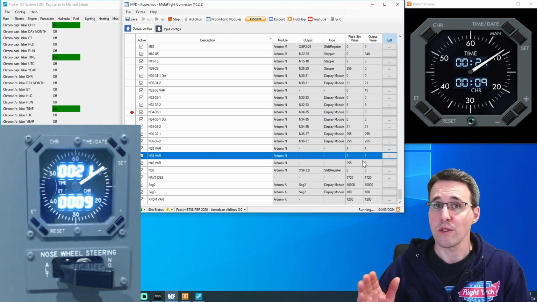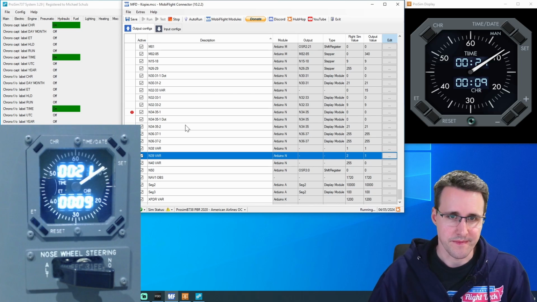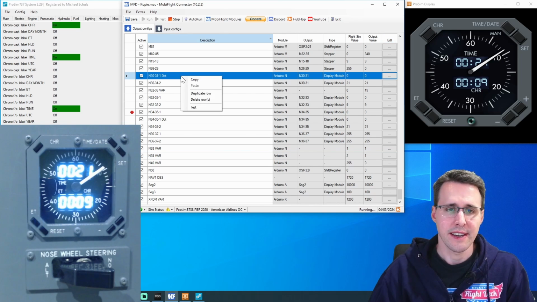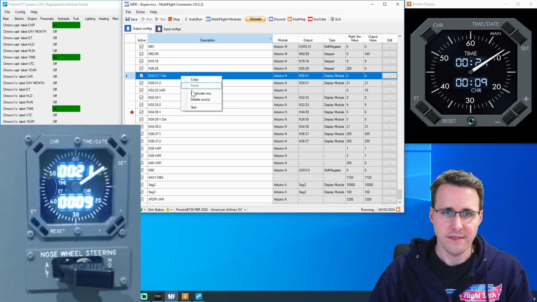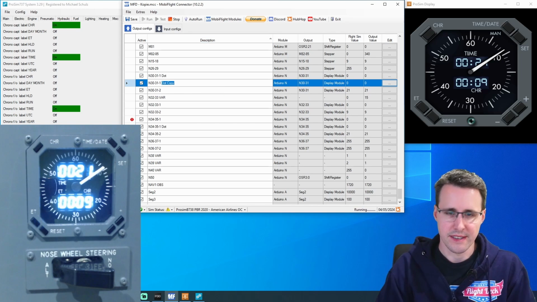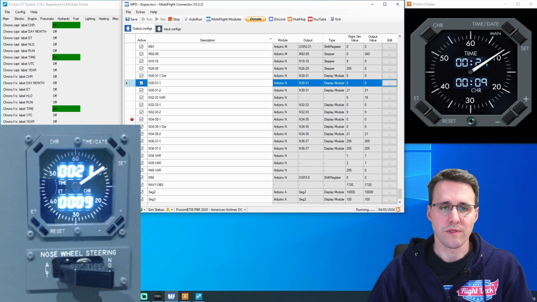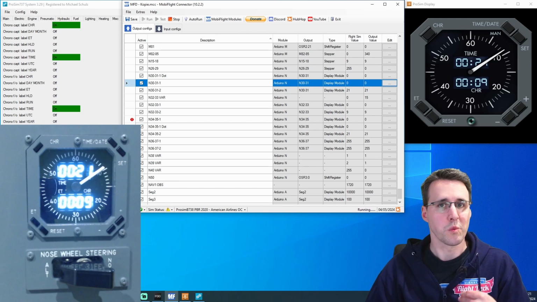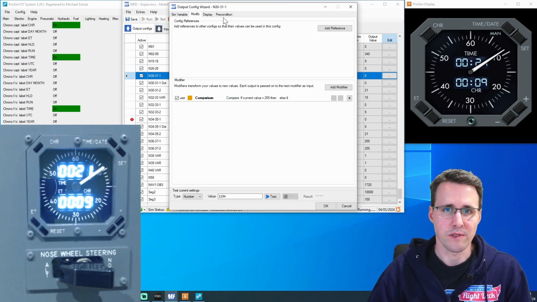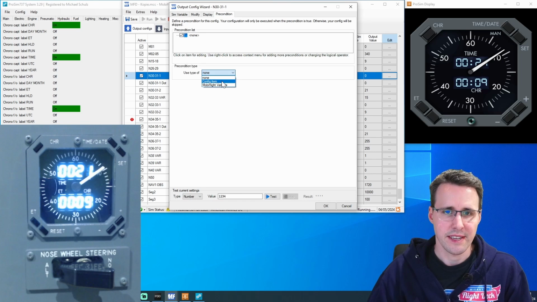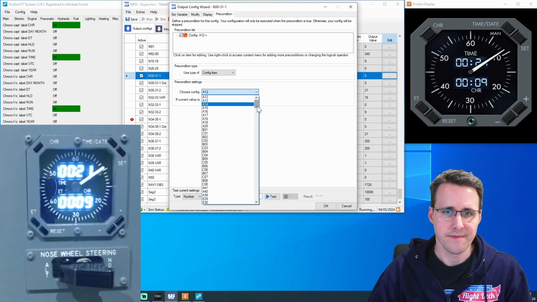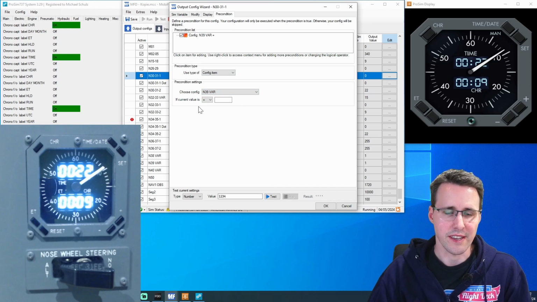And this we can now use as a precondition. So we duplicate our dot configuration here and delete the dot. So this will be our configuration without the dot. So and we go to the precondition and use config item, the configuration that I have done now, N39 var.